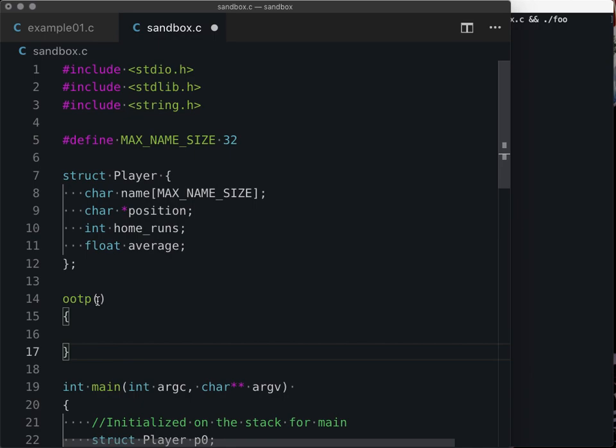Okay, so there's 2 ways I can do this. You tell me what the prototype is. What we want to be able to do is pass a player to this out of the park function, and this function increments home runs. Well, you have to use a pointer. Yeah, like this has to be a struct player pointer. It has to, right? Because we have to pass by reference.